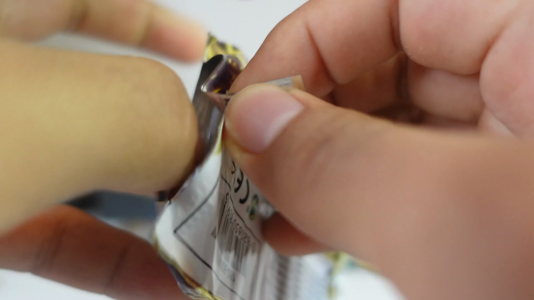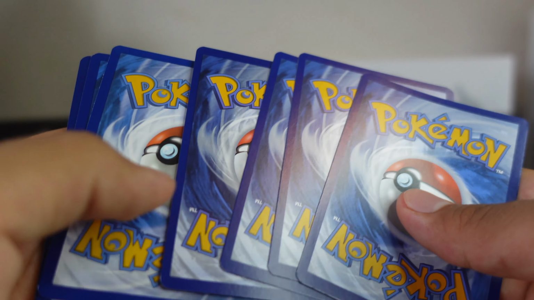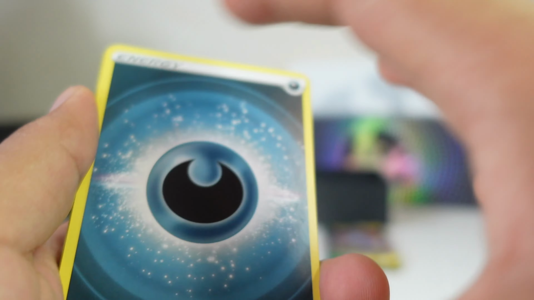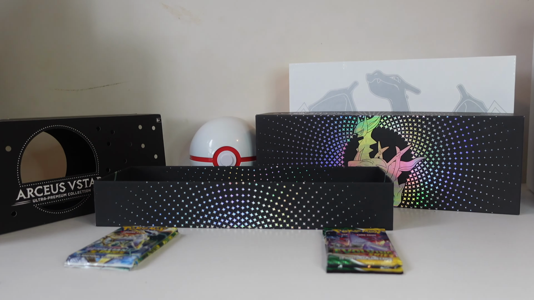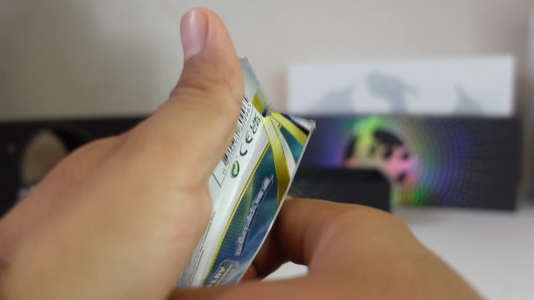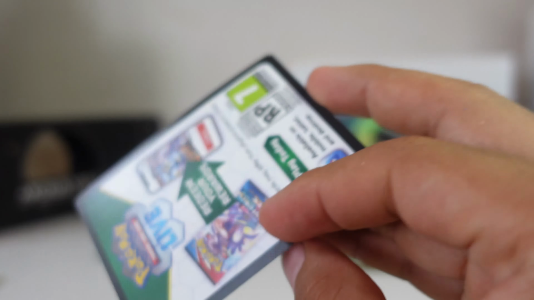Charizard. We need a Charizard. Imagine we ironically pull Charizard from Arceus and not from the UPC of Charizard. That would be hilarious. No, boss's orders. It's okay. I think that guy did have Charizard in the anime. Code card, black border.